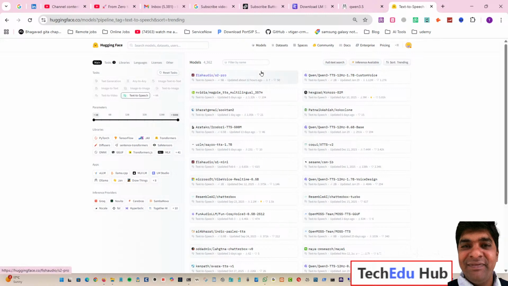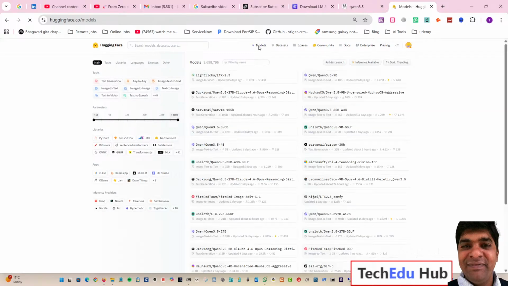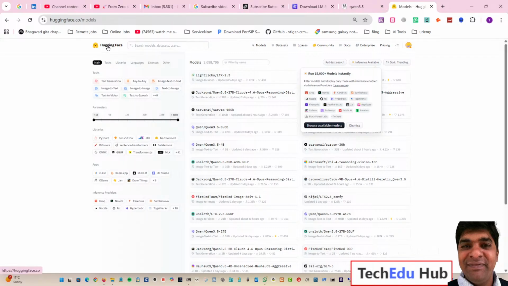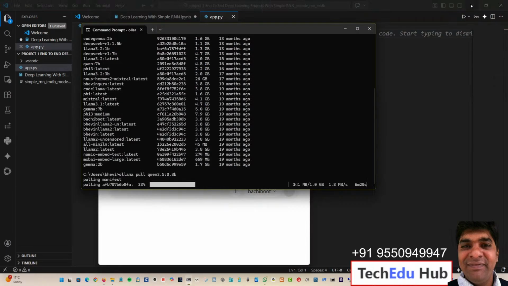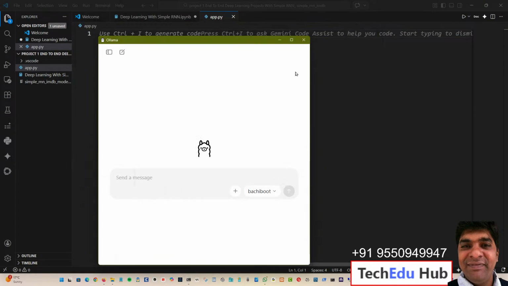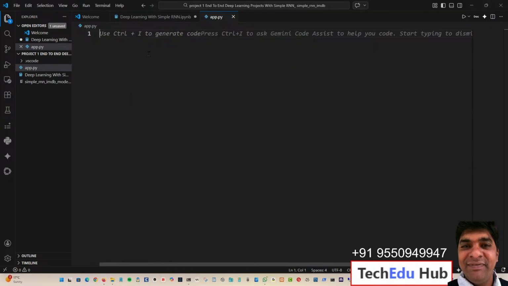And you can use all these models if you have that much infrastructure. See how many models there are. In our in-depth course, I'm going to explain and help you out with Hugging Face also. No worries, don't rush. I think you people got an idea, right? So let's start our coding in the meanwhile. No time waste.